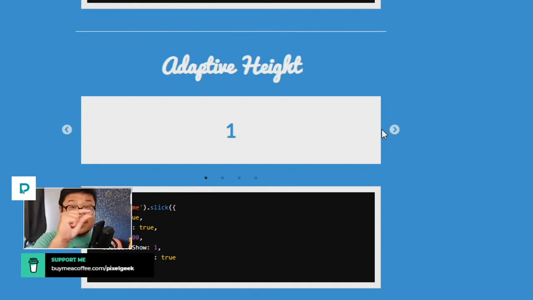While the one with the 2 lines looks small, and then you have all this negative space under it, and you're like, why? And you don't understand until you get to the 5th slide, and it shows the whole 3 paragraphs, and you're like, oh, that's why. It doesn't have adaptive height, whereas this one does. So the slider will shrink to the 2 lines, and then once you get to the 5th slide, it'll expand. So I'm like, yeah, that is rad.